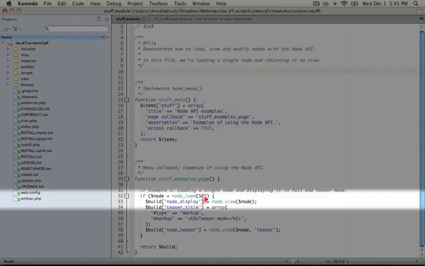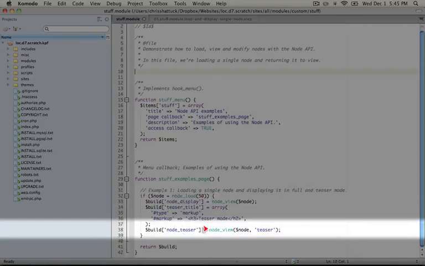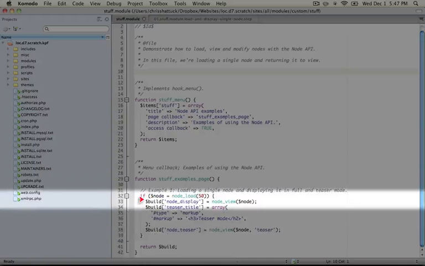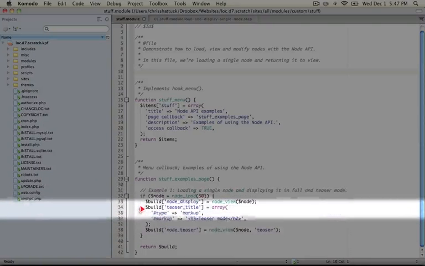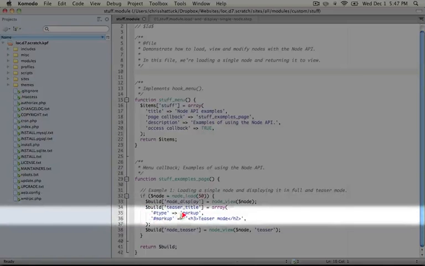We can also pass another parameter to node view that tells what view mode we're going to use. By default, it's full, which will display the entire node as well as certain other attributes. But we can also pass it a different view mode called teaser, and we can also add additional view modes through our module, and we'll go over that later. The teaser will be a shorter version of the content. It's what would typically display on a River of News style page that displays a list of the first couple paragraphs of a piece of content. And we're delineating between the full version and the teaser version with a title here called teaser mode.